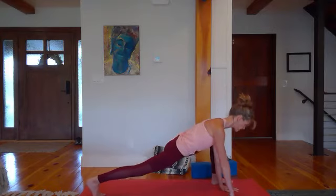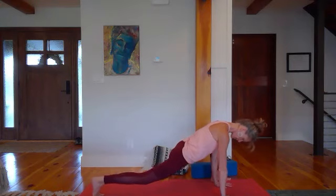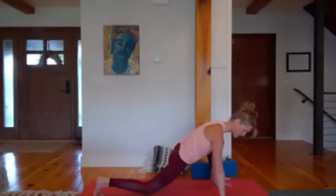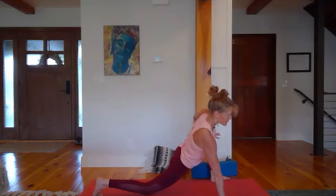Bring the left arm inside the left leg. 2 more breaths. Walk your left foot to the left edge of your mat, so the toes are off, the heel is on. And gently bring your back knee to the floor. We'll keep the right hand far away on the right side of the mat. I'm actually taking it off the mat. And then the left hand's inside the left knee.